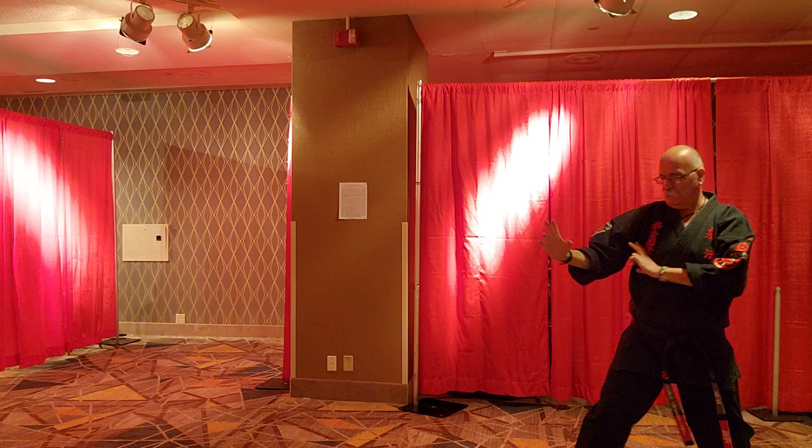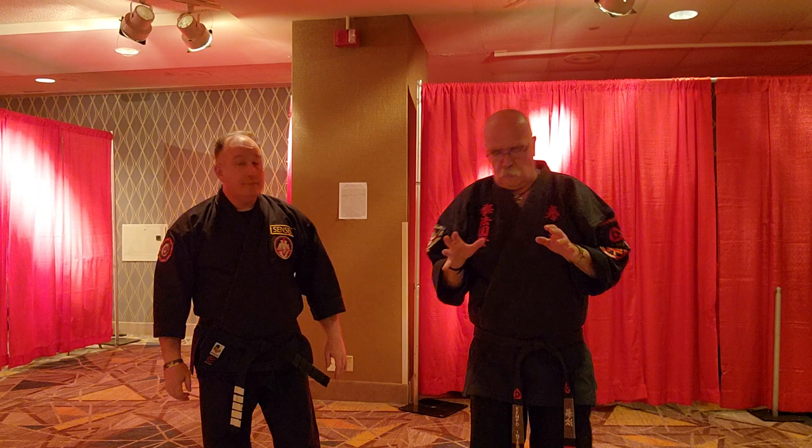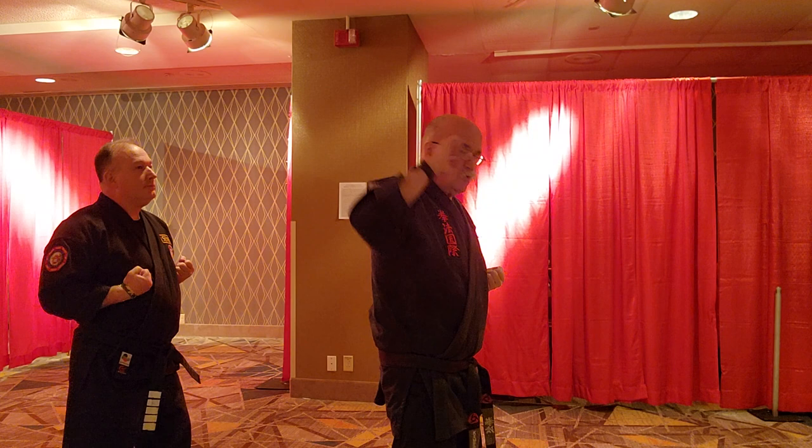Combination two. So, Tim, we're just going to do the upper body hand action just to get accustomed to this. Come on over. So again, we're going to step out with our right foot to our horse stance. Now we're going to step to the corner of the box and slide our other foot back so we're parallel to the punch. So we'll step to the corner, parallel, and we're going to do an inward block.